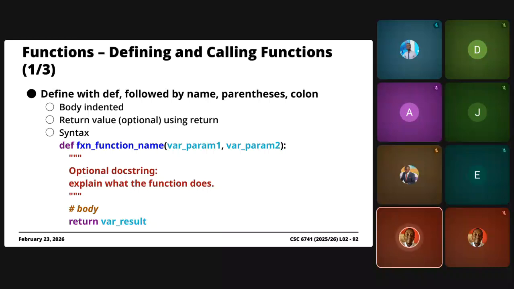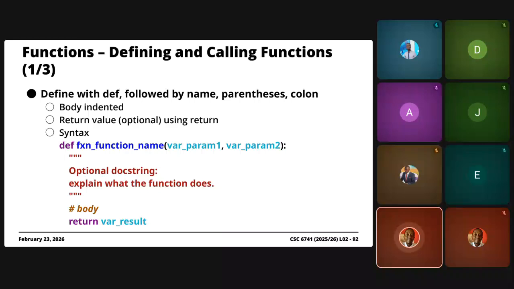After the closing parenthesis, you have a colon. The colon is what ends the method signature, or the function signature ideally. After the colon, you specify the body of the function. Okay? Anything that goes into the body of the function has got to be indented to the right to tell Python that the things that follow are supposed to be part of the defined function.